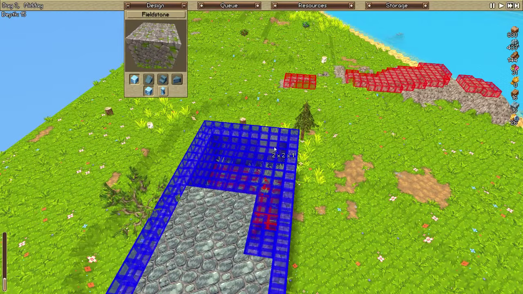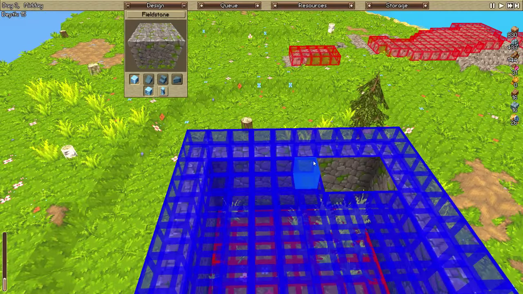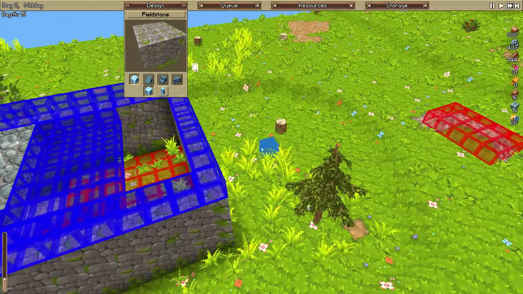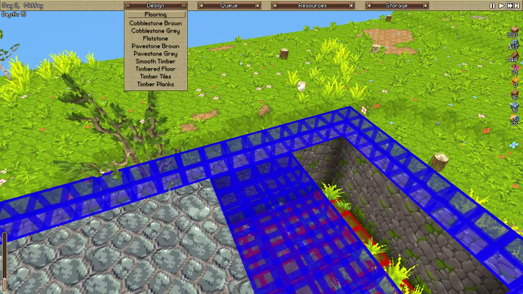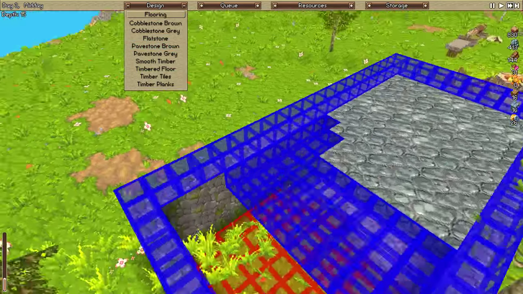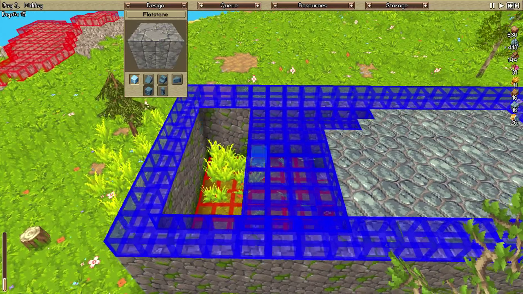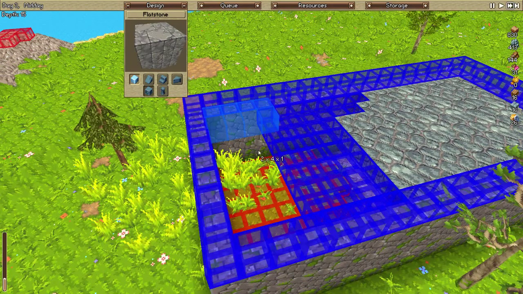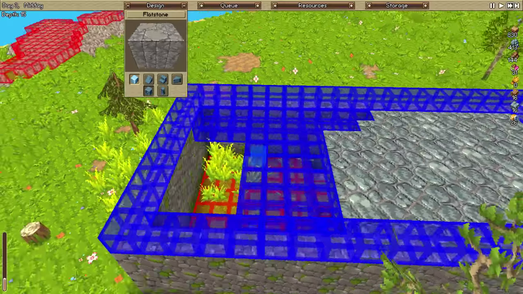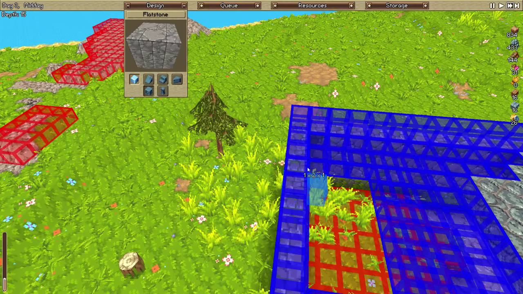Ooh. There's something I've forgotten. Is two going to be enough? We'll just take three, just in case. Okay, so what we need is flooring. We need flat stone. Right, and this is going to form the landing. Right, that's the landing. So I'm going to put some stairs in.